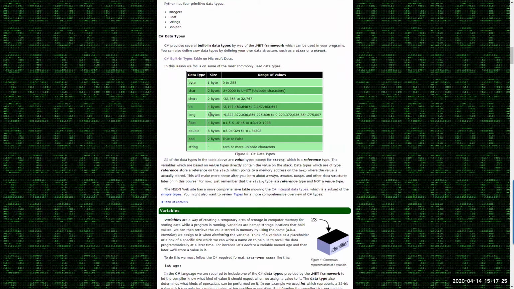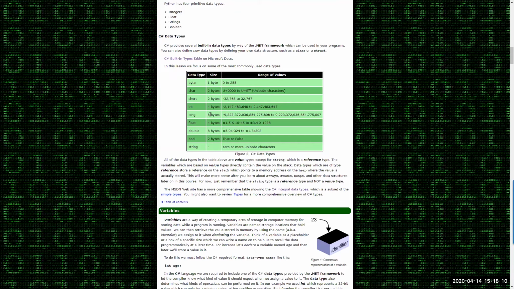So the first 1, 2, 3, 4, 5, 6, 7, 8 data types that you see in that table, all of them before string, those are all what we call value types, meaning that the actual data value that's being stored in memory is not in that general area of memory that we were talking about earlier where your program is stored. That's called the heap. Value types get placed right onto what we call the stack. And so the stack is where the actual instruction set resides that the processor goes through from the very first item in the stack, and then it pops that off once it completes it and goes to the next item in the stack. That's where all the instructions are. We call it the instruction set.